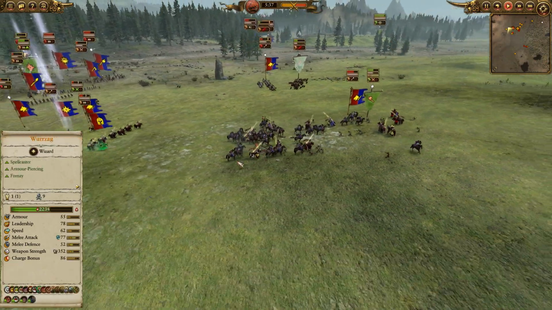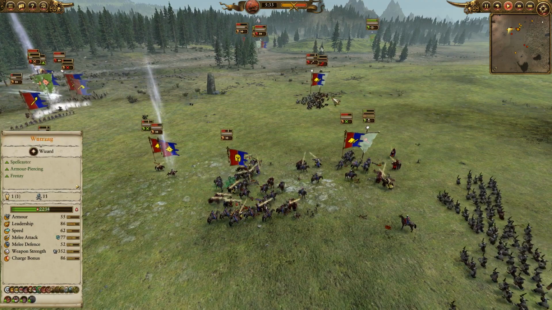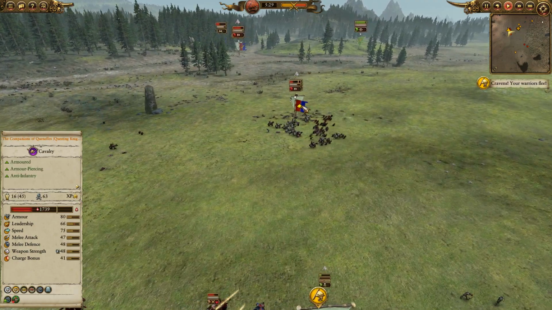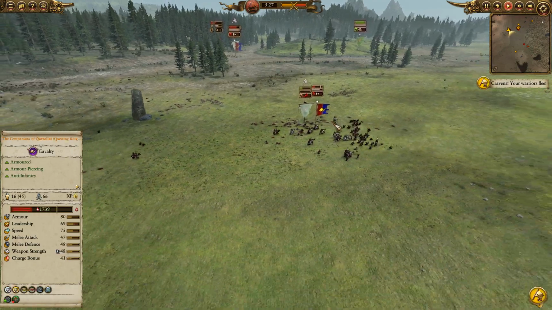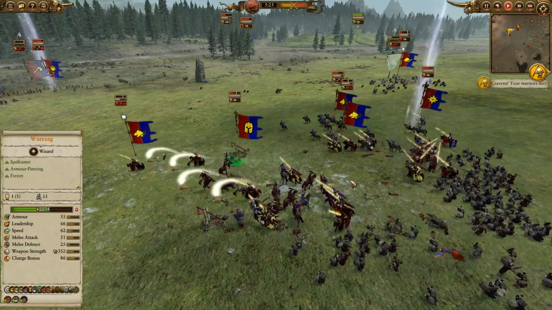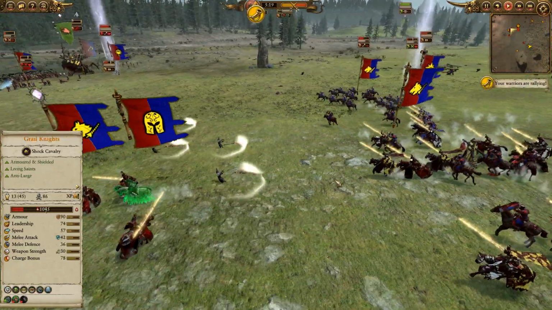My opponent did mention that she was having a hard time with the unit cards sometimes in the heat of battle, or it's not the cards, but the flags rather, because the Mounted Yeomen have the same flags as the Companions, and some of the other units can be tough to tell apart in the heat of battle exactly. And this little lance looks very similar to the little sword here, so I definitely get that.